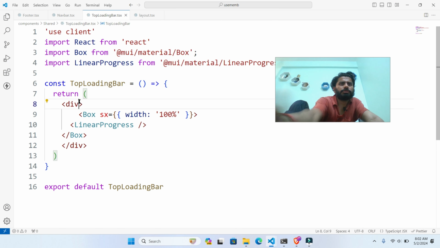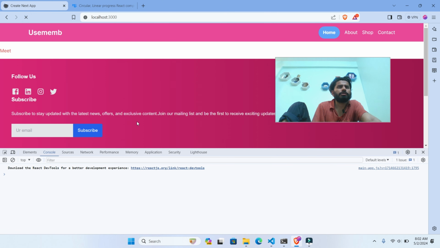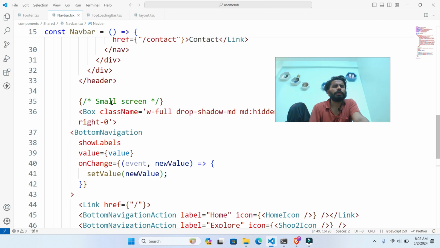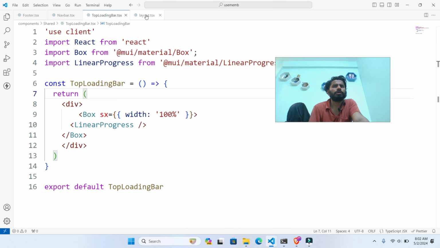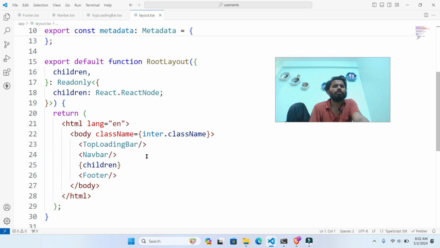For now, I'm removing this class name as well. I should get a... If I'm not getting this one, why is it showing an error? Did I add anything like this which is causing this issue? Let me import it later on. Let me see whether below it's working or not.